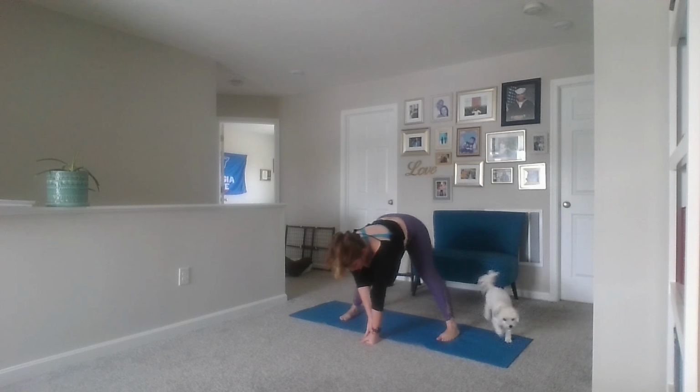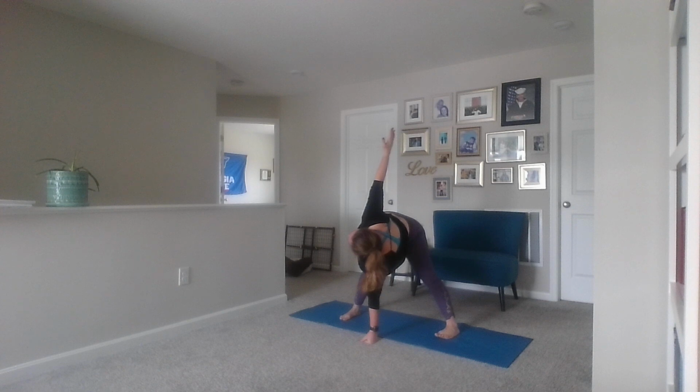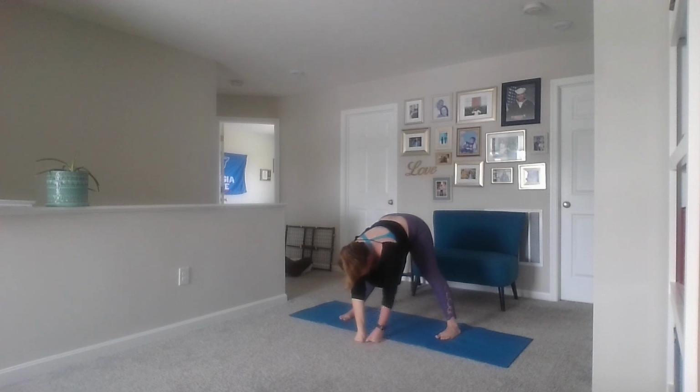If you have a yoga block, you can use the yoga block here. But then you're going to take the opposite arm, keeping the hips still so that the hips are facing the floor. You're going to bring that opposite arm up towards the ceiling. And then just hold this twist. Try to take your gaze up to the ceiling if you can, while keeping your hips aligned with each other. And then gently come back down to center, and we'll switch.